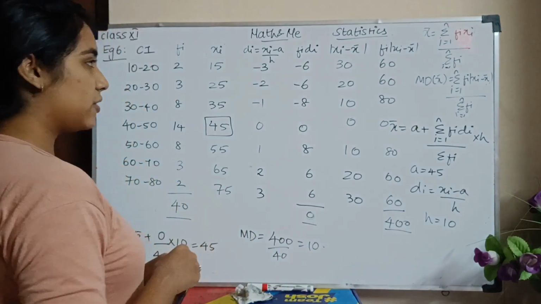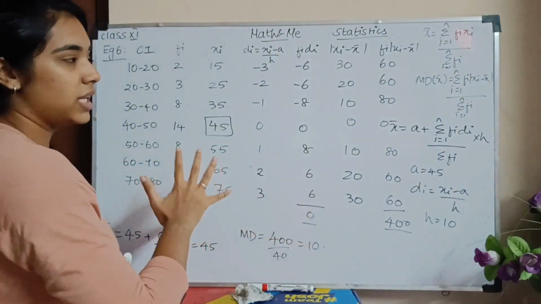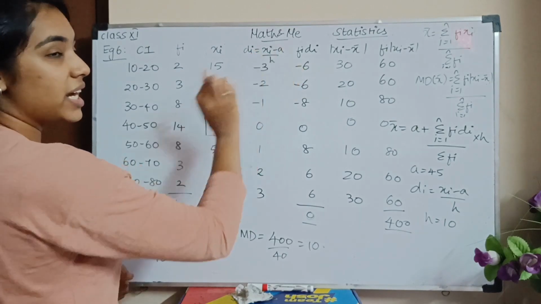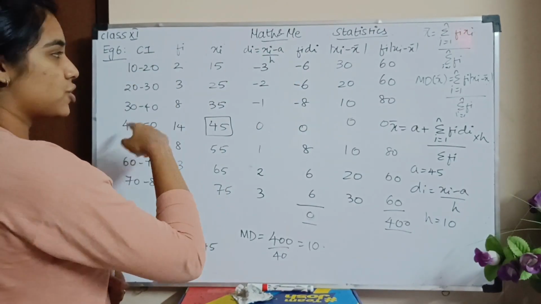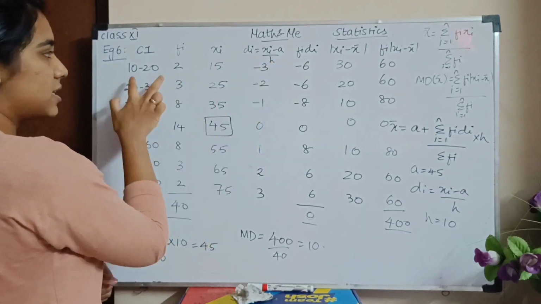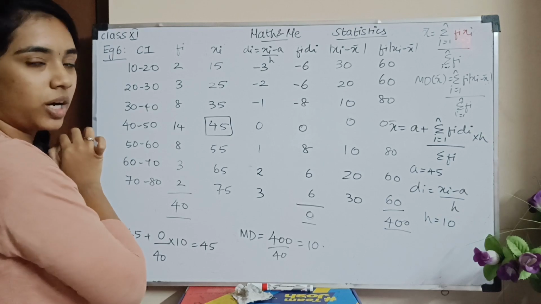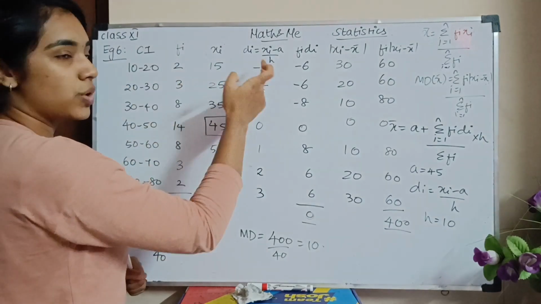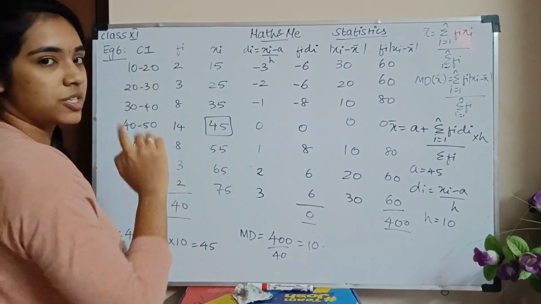The only difference here is how to find the mean. Only for the mean is there a difference in formula. This is called the step deviation method. It uses how much the value is deviated from the assumed mean, and this is applicable only for continuous frequency distribution, because h is present here. h is the range, which is the maximum value minus the minimum value. For ungrouped data, that is discrete frequency, you do not have the class interval, so you cannot use this. This is only for grouped data and for continuous frequency distribution.